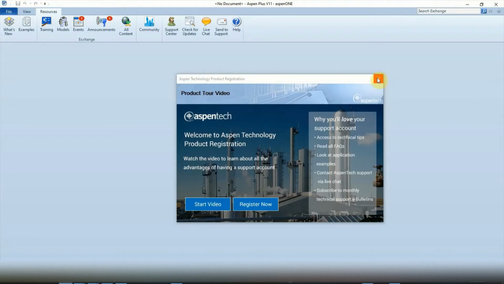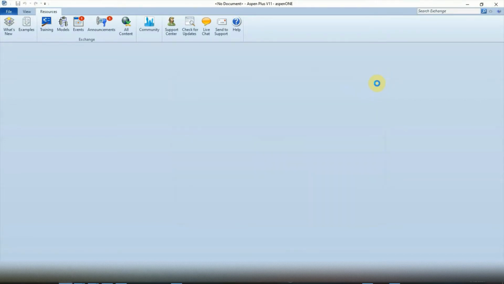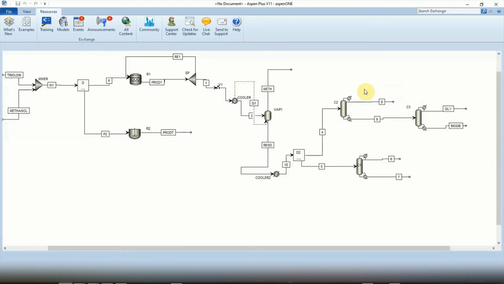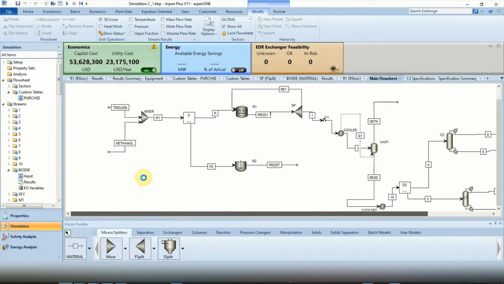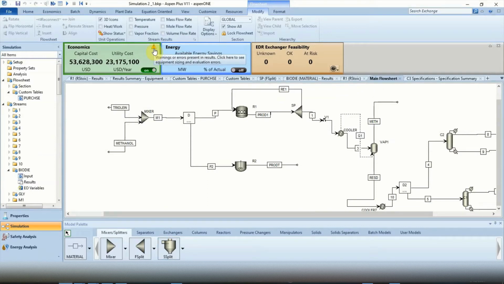Okay. Now, just as a recap, you go into the Excel file, you click on the economics tab. Typically, Aspen should be able to calculate your capital cost and your utility cost. However, in some cases, there will always be an indication of a slight error, showing that there were some problems in calculating some cost of some associated equipment.